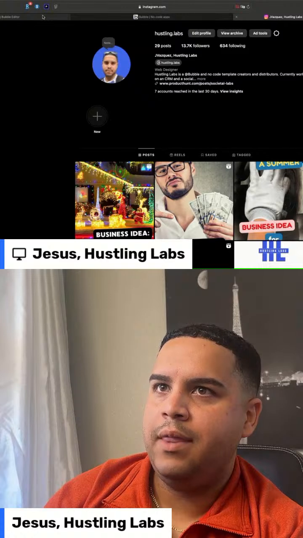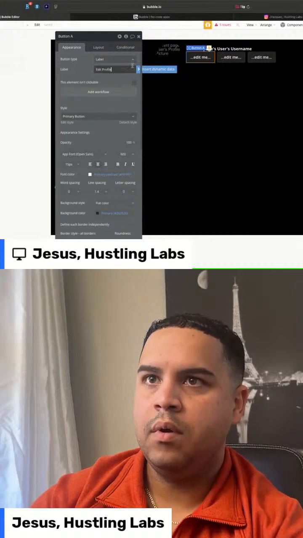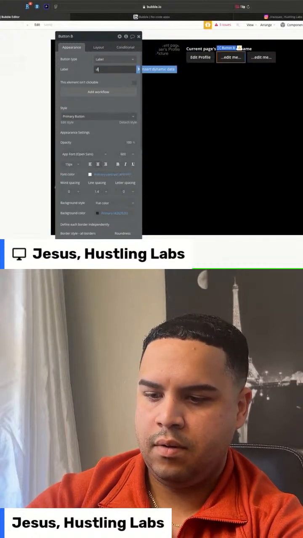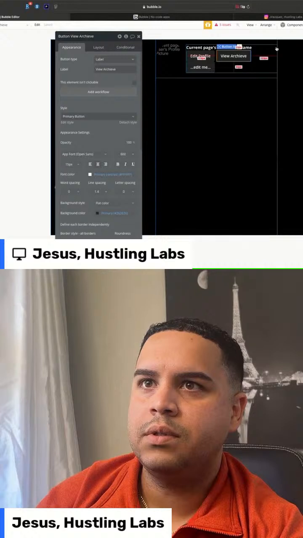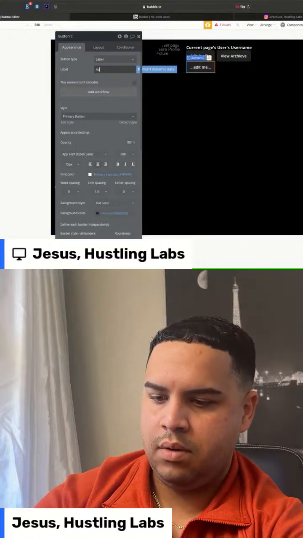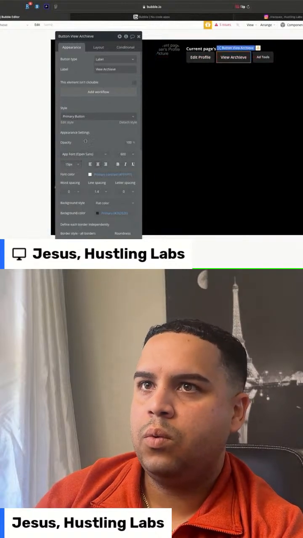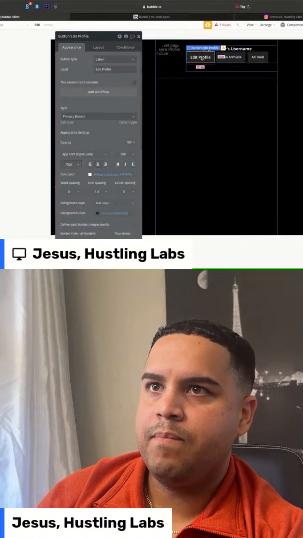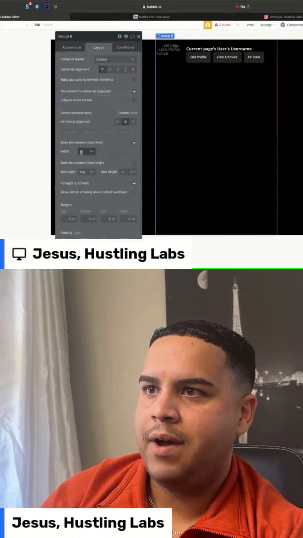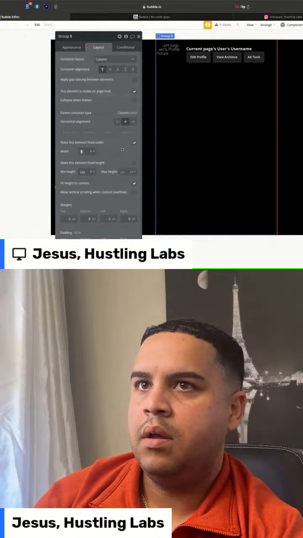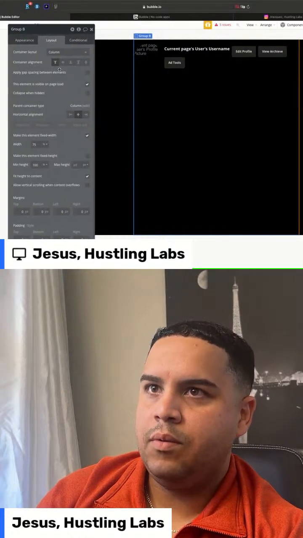And the first one is going to be edit profile, then view archive, and the last one is add tools. They are all going to be about 12. This needs to be about 75%. And let's move this a little bit to the side so you can still see.